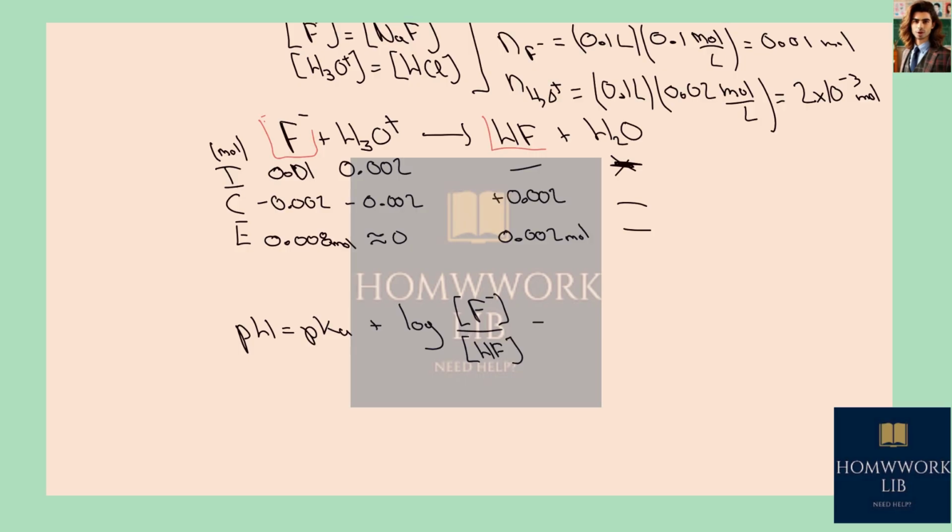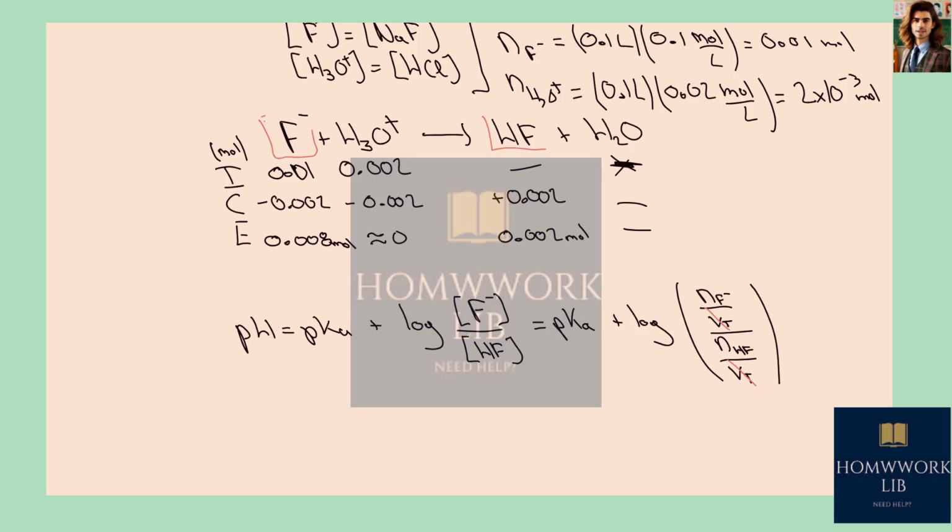An extra step here: we can go directly and do the calculation using the amount of mole because the volumes are going to cancel in this equation. To verify this, you can go ahead and substitute the concentrations by the amount of mole divided by the total volume. And as you can see, these terms are going to cancel out.